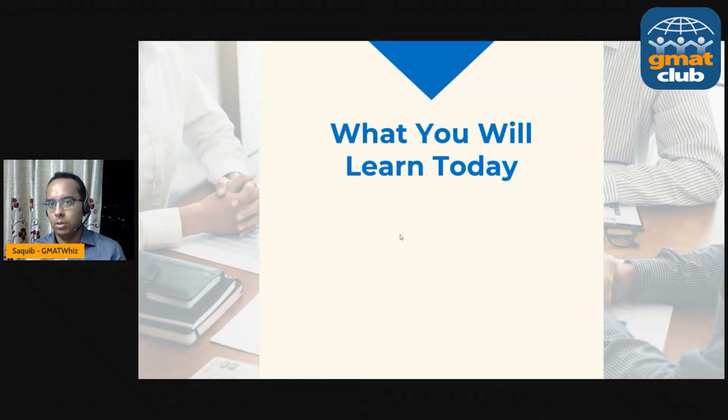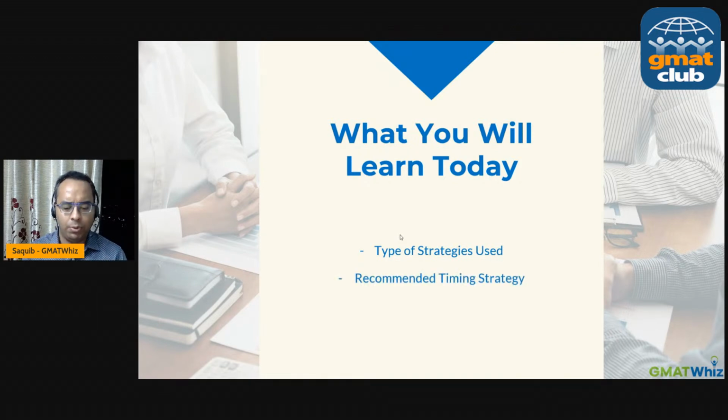Let's talk about what we are going to learn here. This topic is primarily about timing strategy. I'm going to jump directly into the types of strategies that are used. And when I say used, I'm just talking about the strategies that students use, not the strategy that is recommended. Just to be very clear. I'm going to talk about what kind of strategies students are taught, or what they use, what they see on the internet. Then, based on that, I'm going to take a few examples to help you understand why those strategies are right or wrong, and what the recommended timing strategy is. If the strategies that students use are not correct, then what should they ideally use.